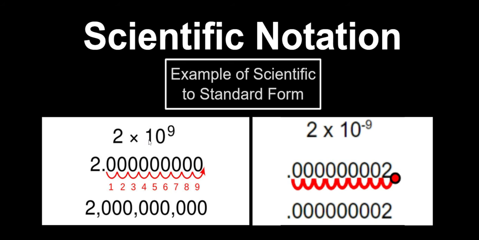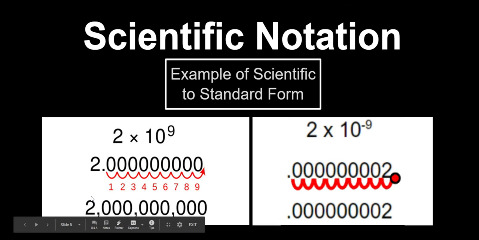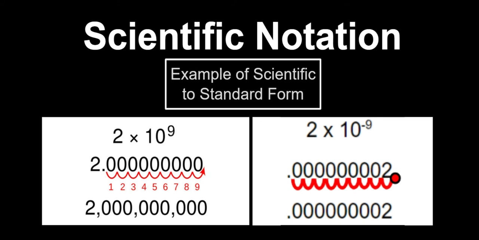That's why it goes over a whole place. Back when you learned addition, once you go past 9, you put a 0 and then you carried the 1. That tells you that it's moving a whole place value over. We're just doing it 9 times. So here I start with 2, and I go 1, 2, 3, 4, 5, 6, 7, 8, 9 times. And I create the number 2 billion. That's it. I'm not even kidding. That's literally the assignment. You're literally going to have problems that say, what is this number written in scientific notation?